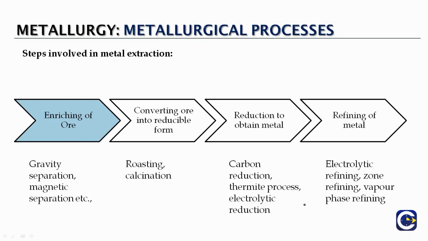It is a step where we will try to get rid of the unwanted earthy particles, whether it is the particles of sand, gravel, or even some of the other chemical substances. Sometimes we will be able to remove them from the ore and concentrate the ore, so to say, so that we can proceed on to the further steps of the metal extraction process.